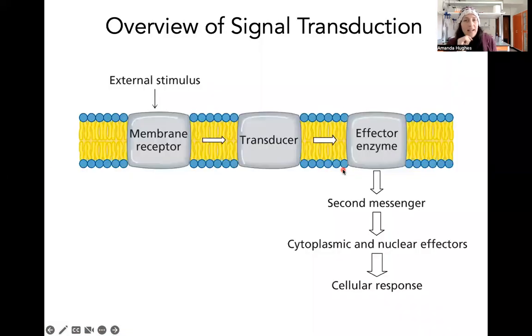Okay, so an overview of signal transduction. Cells are living in an environment and they're constantly being bombarded by chemical signals from the outside. Think of how your metabolism works, in a fasting or a fed state, and how your cells change their chemistries internally based on that. If you're fasting, your fat cells are going to release fats into your bloodstream so that your liver can process it to provide energy for you. And if you've just eaten a really big meal and you're in a fed state, you're going to be storing excess fat from your meal in your fat cells.